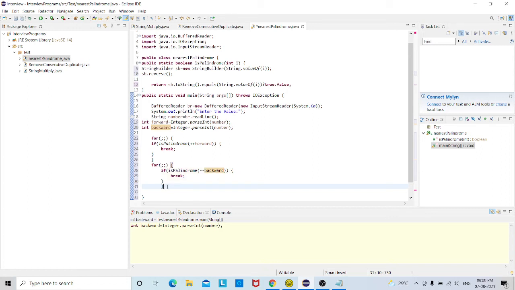After getting the true response, we will print it.